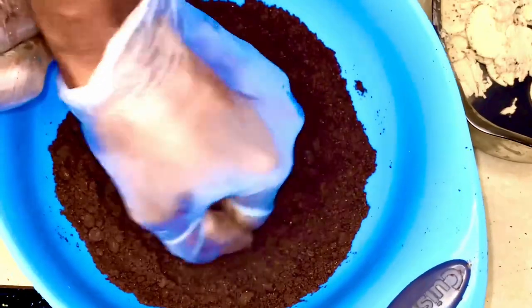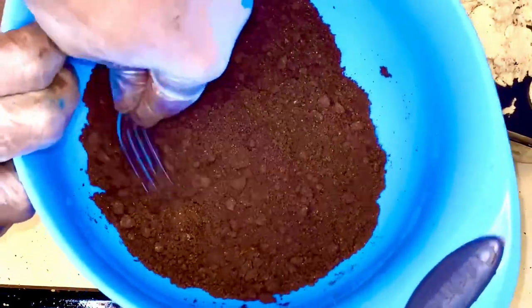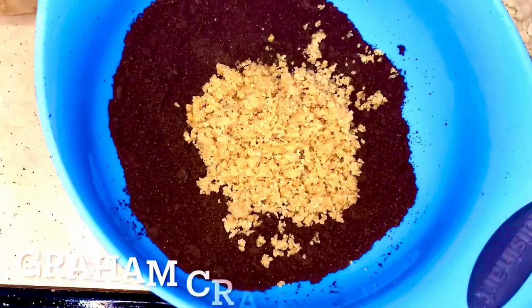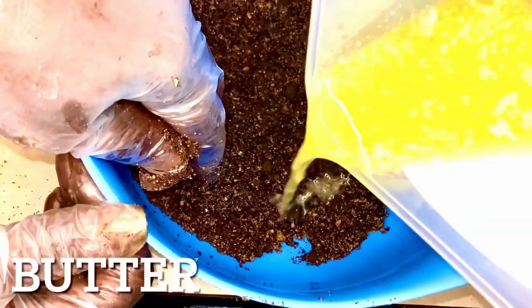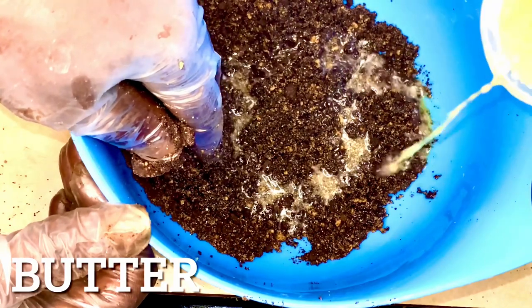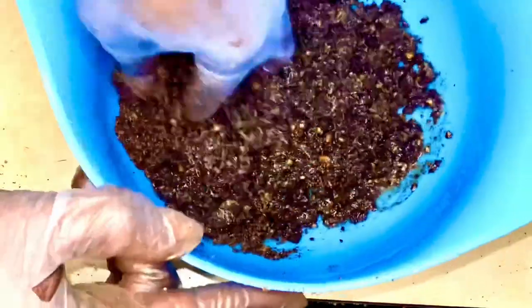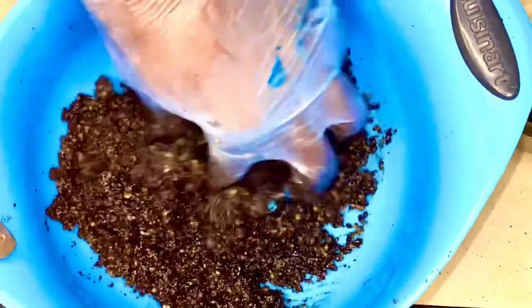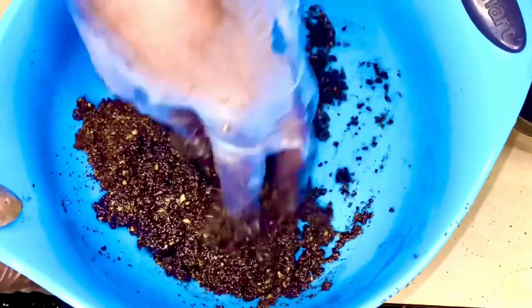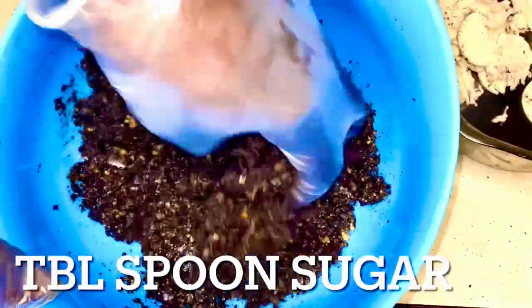I could use a food processor but I choose not to. You can use a biscuit cutter ring, a fork, a spoon — whatever you have. You can even crumble it up with your hands. Use what you have. Add some graham cracker crumbs to it so the consistency is right, then add your butter and mix it in real good. In my personal opinion, the graham crackers keep the Oreos from burning and also keep the Oreo crust from hardening too much — that's my personal culinary take from years of experience in the kitchen.